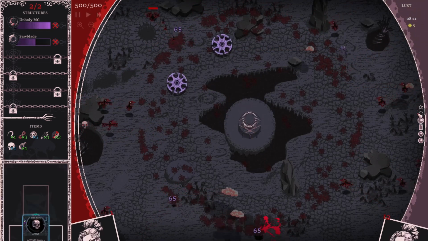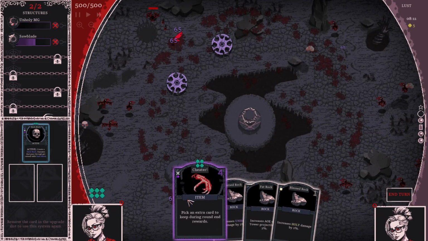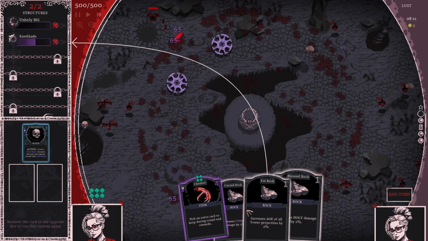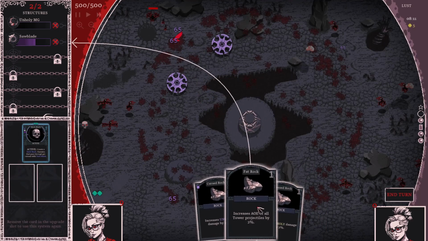And alright, on to the 5th round on this level. Pick an extra card to keep during round end rewards. Doesn't get added to discard pile. Oh, I can only play this once, the cheetah card. And the rest are all rocks, so I am gonna do that. I am gonna play that.